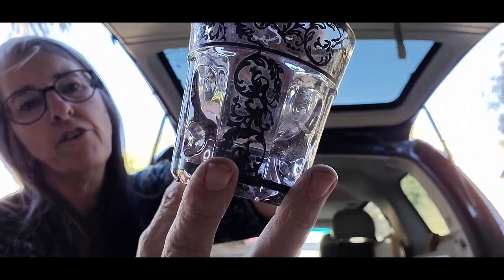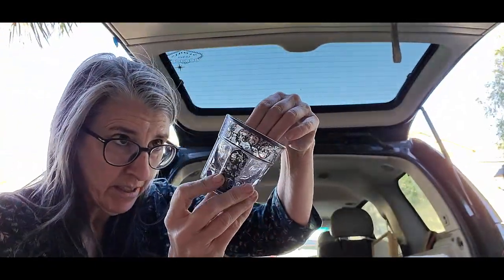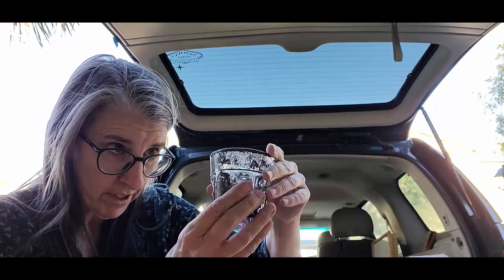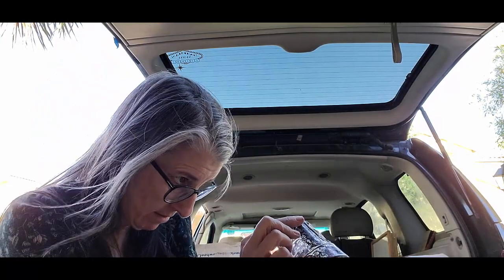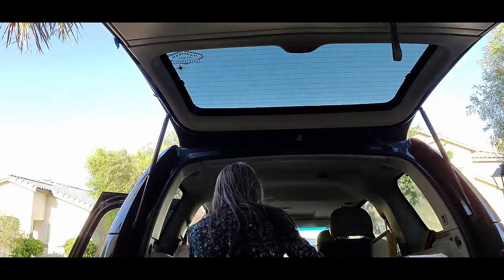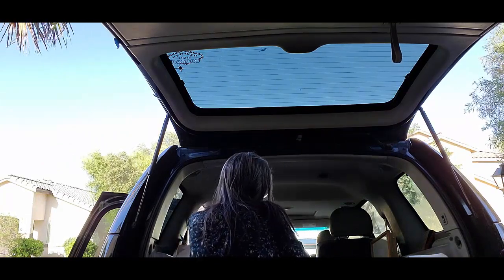And then this one is actually inlaid with silver — you see all that silver? Some of the silver has worn off and come off. So I'll probably take this one down to the booth, but it's also purple, which is kind of interesting. It's a neat old glass, but the silver part has seen better days. Let's put this stuff back in the box and keep the bottles together.